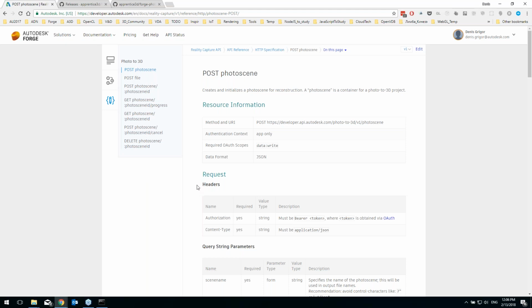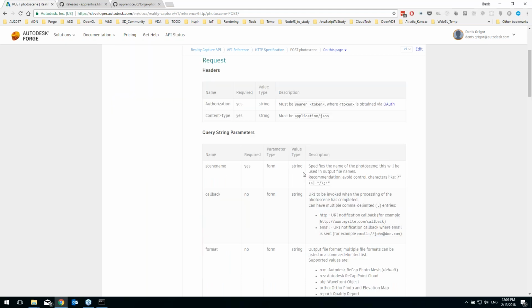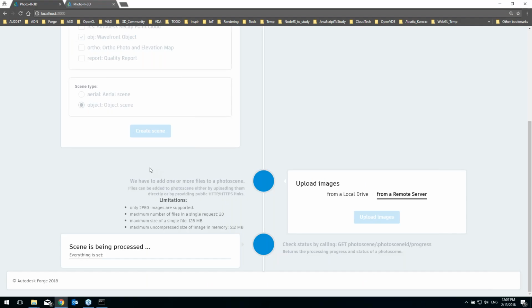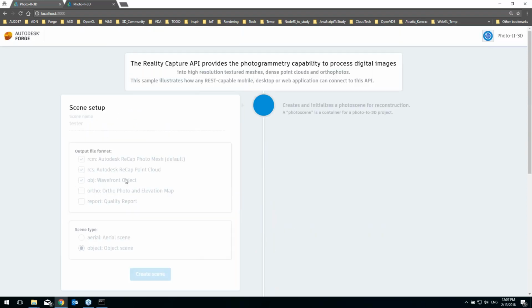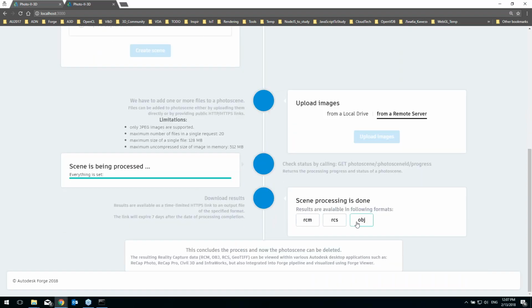However, the very same thing that Cyril mentioned about the webhooks is applicable here. So once the scene is ready, you will be notified, and in the end, you will be presented with the options that you selected previously. I selected 3 options, so I have 3 options for downloading the results.